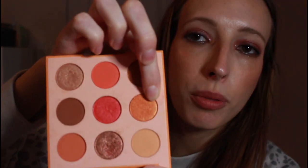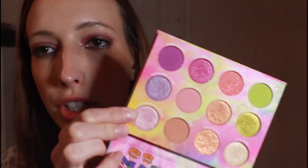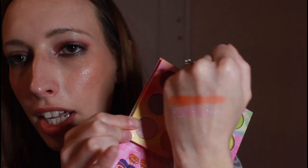That's awesome. So pan number 4 is B and B from the Soul palette, which is the top orange shade here. And then number 13 came from the Lizzie McGuire palette, which is the shade Outfit Rememberer, which is this fun, pretty shimmer shade. I have it swatched here on the bottom. So I'm excited to be rolling in 2 more shimmers to this eyeshadow palette.